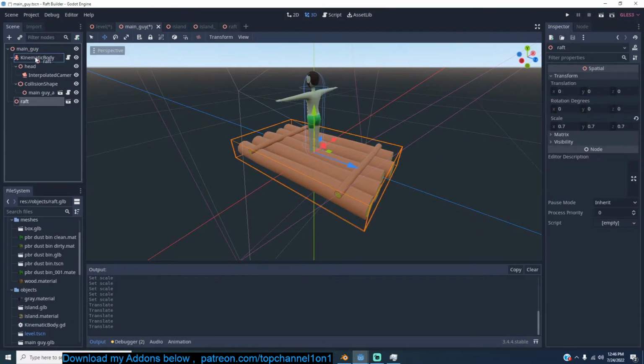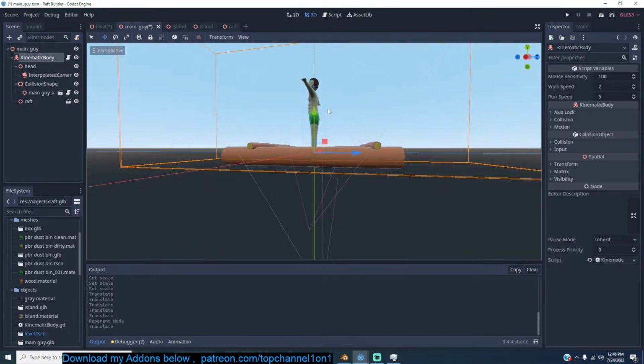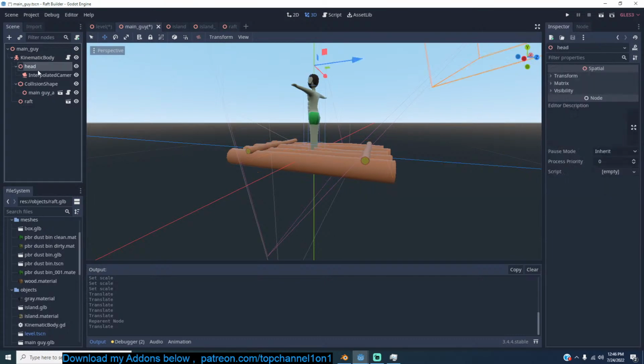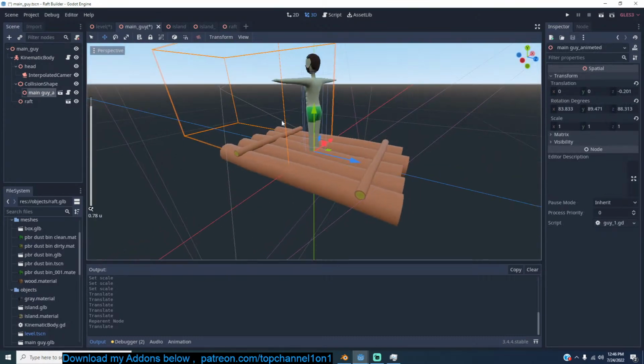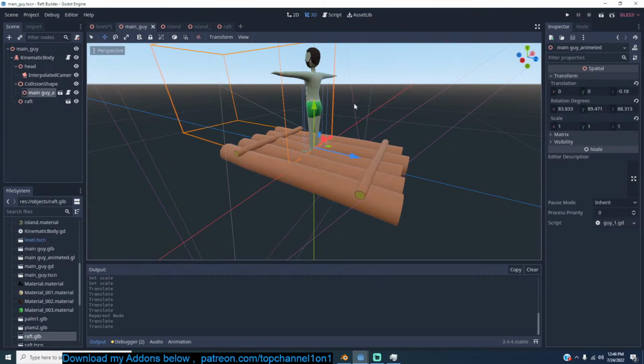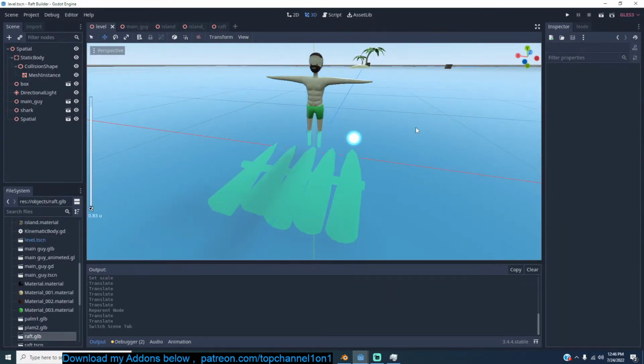It needs to be part of the kinematic. We get our raft. Should be.